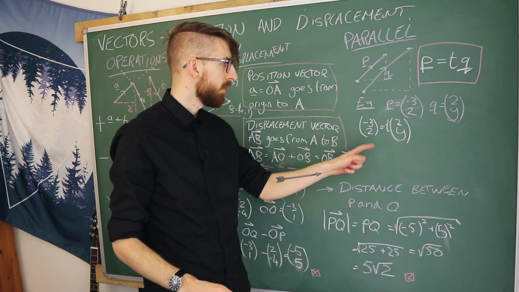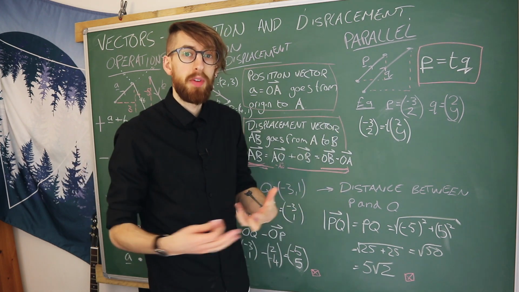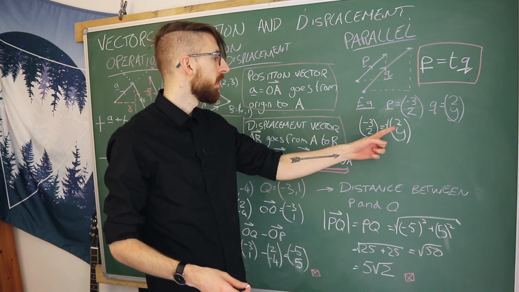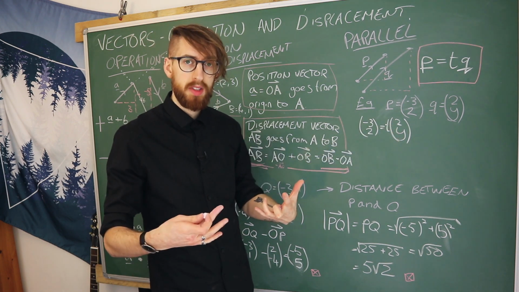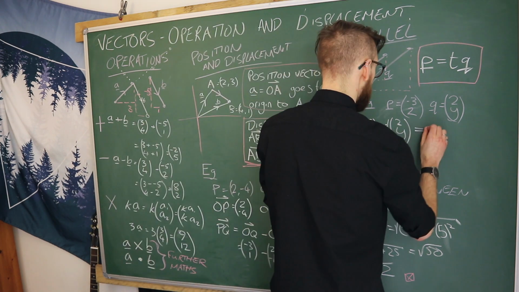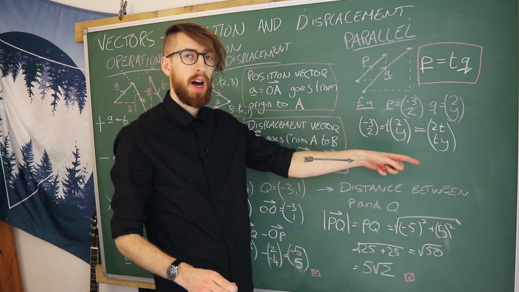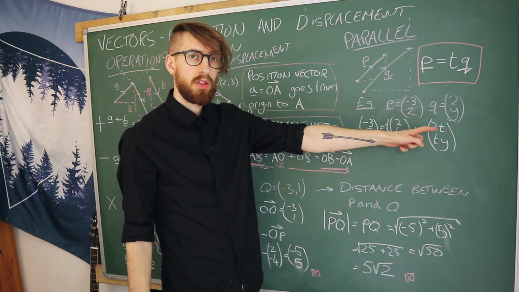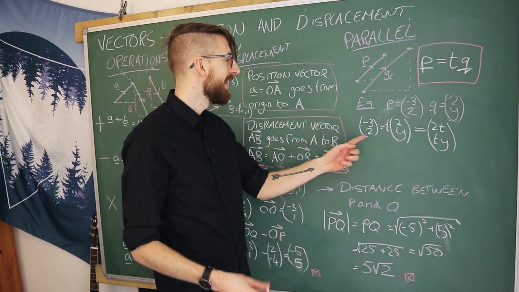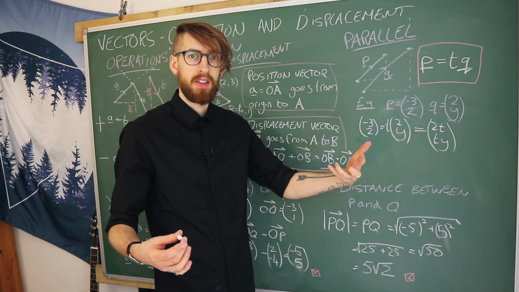Minus 3, 2, which is P, equals t times 2, y, that's the vector Q. t is just our scalar. We don't know what it is. We'll find it out. So if we do a scalar multiply of that out, it ends up being equal to 2t and ty. So for this to be parallel, we've got minus 3 must equal 2t, because that's the x component, and 2 must equal ty. So we've got 2 simultaneous equations.